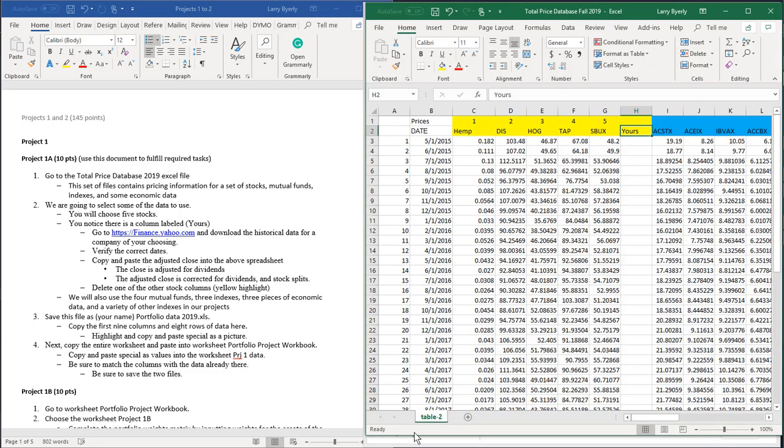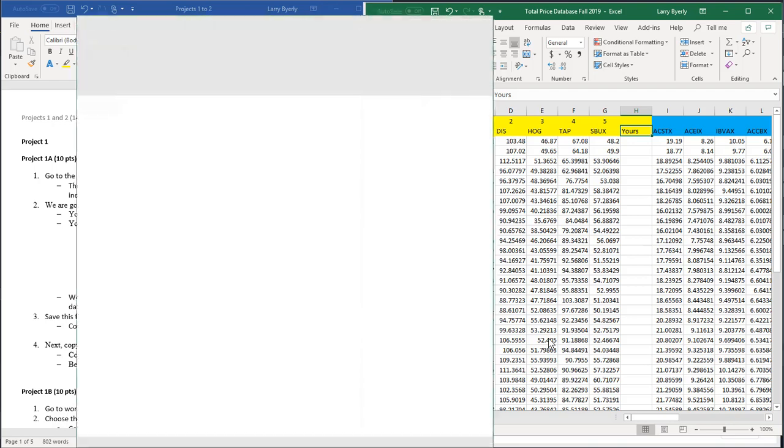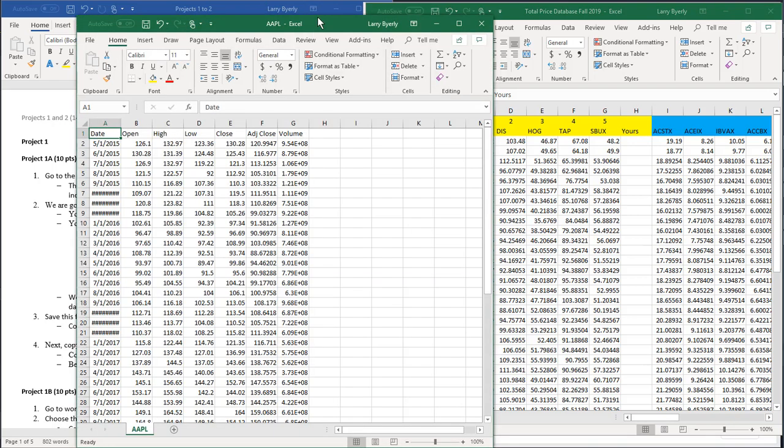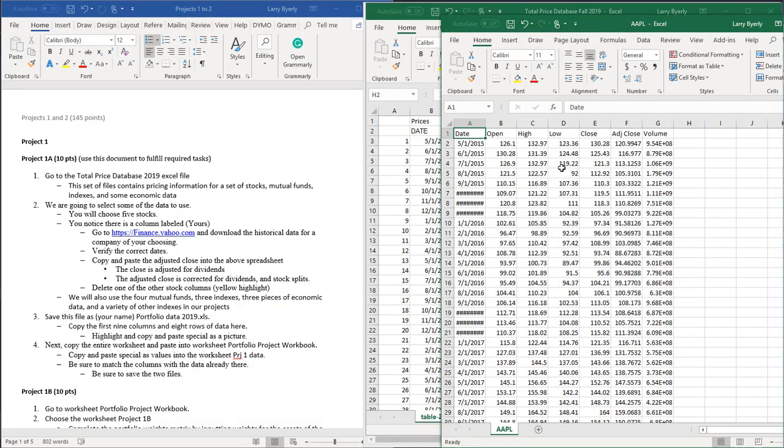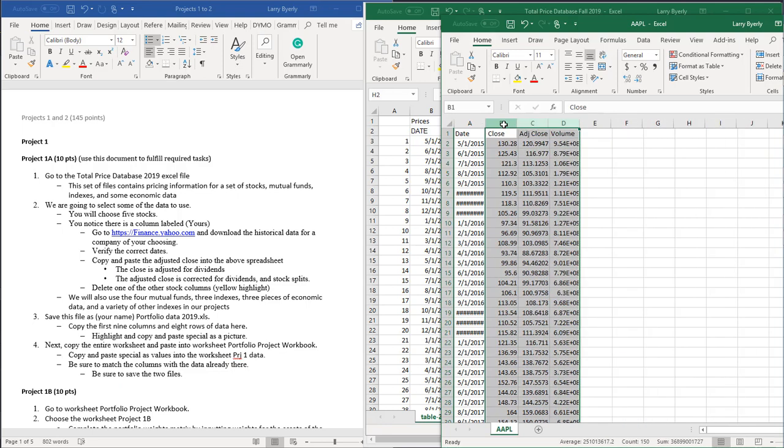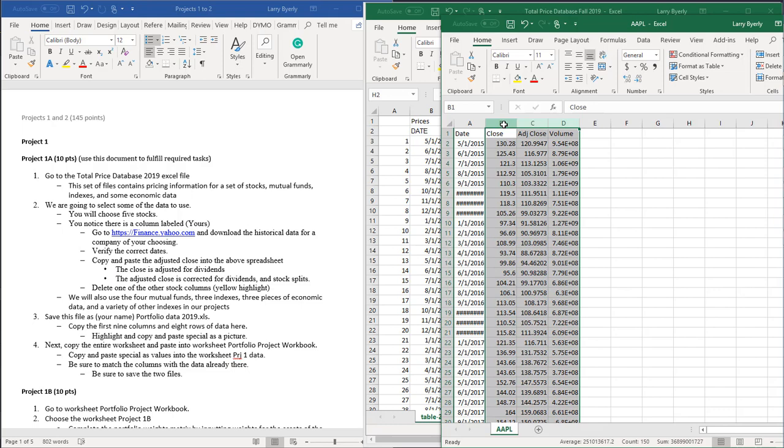It loads pretty quickly, and the data is going to open. Here's the data that we need, and if you notice, it goes from 5.1 down. Now look at all these columns. We don't need all these columns, and as you read through here, you'll see we definitely don't need the high, close, and open. The close is the actual closing price, but we want to have that price adjusted.